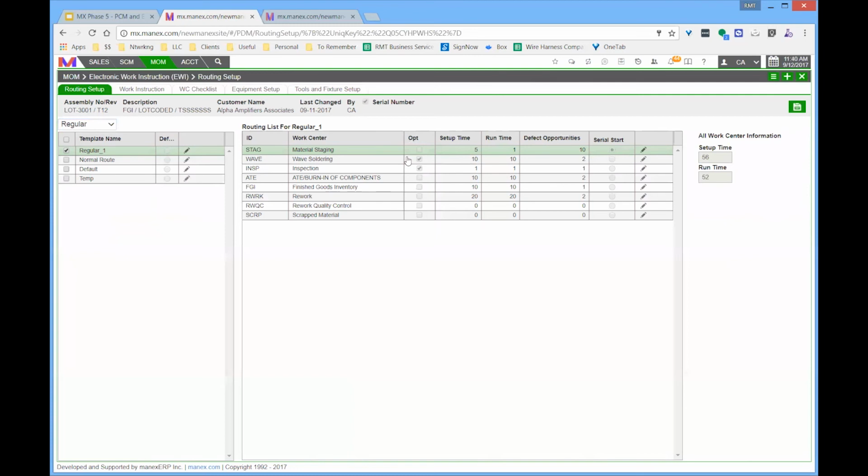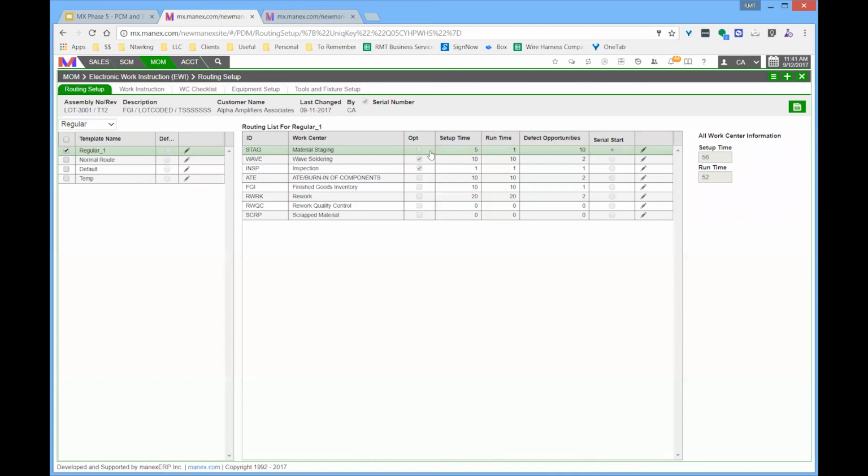There's a few common approaches for how people will use this. One could be there's an assembly that goes through Work Center 1, Work Center 2, and then through a wash. And all day long, that's the process that it's going, 1, 2, wash, 1, 2, wash, 1, 2, wash.